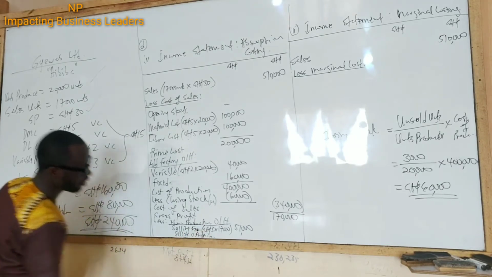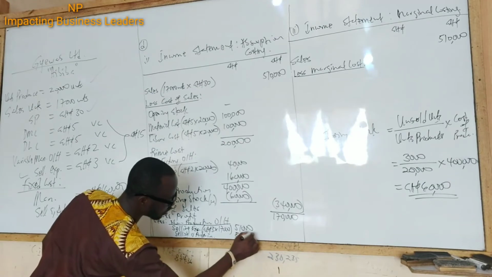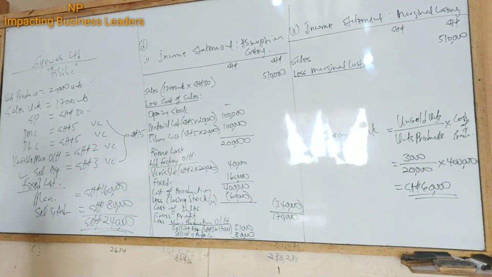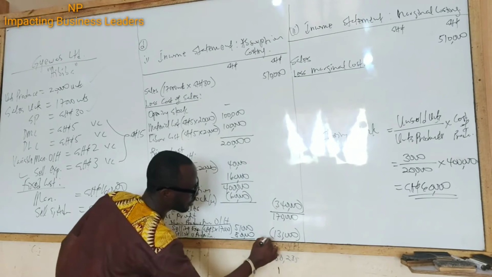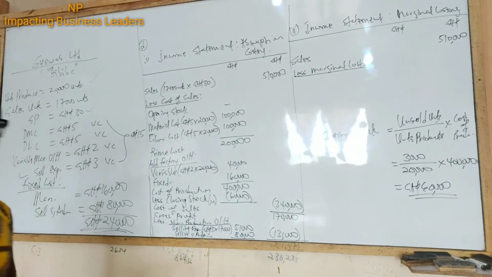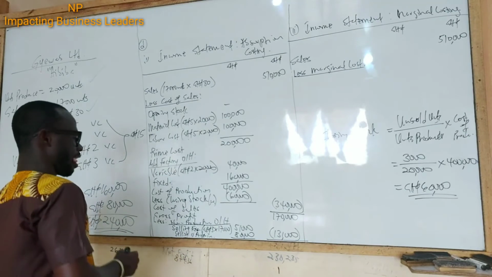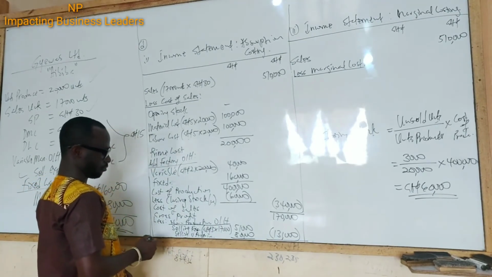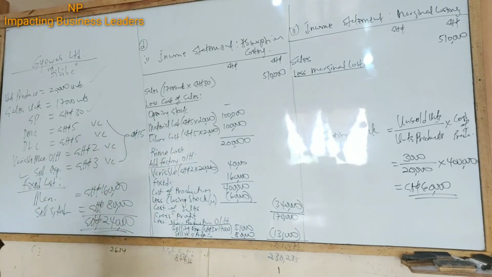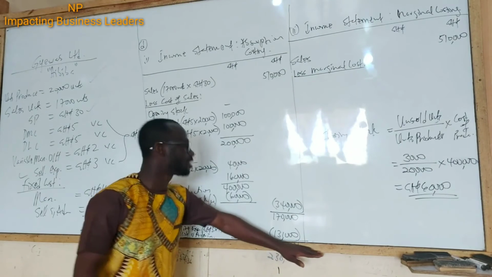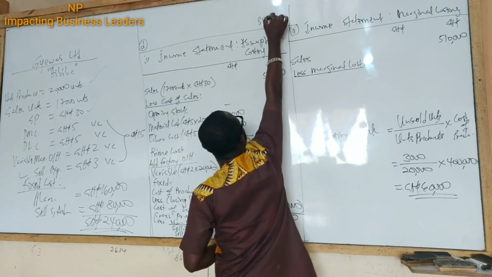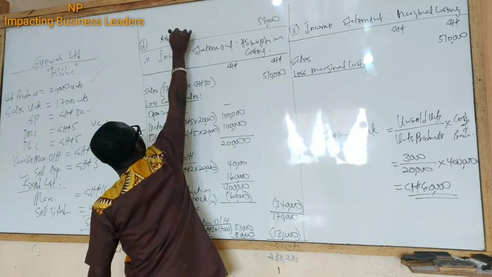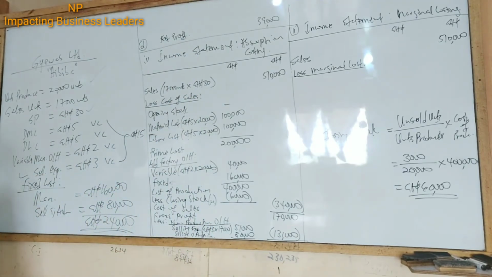I'm just squeezing this here. That's 80,000. Give me the total. 131,000. Subtract it, and that gives us the net profit. How much? 39. Now my space is exhausted here, so I'm just going to put it above. So 39,000. That is your net profit. That's all. So that is how you prepare the income statement under absorption costing.